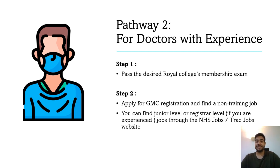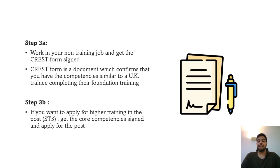The next pathway is for doctors who have gained some experience in a specialty while working in their home country. First, it's a good idea to go for the desired royal college membership exam — for example, MRCP for doctors who have done medicine, MRCS for doctors who have done surgery — as royal college exams can be different for different specialties. Once you have passed all of them, you can directly apply for GMC registration, then find a non-training job at a junior or registrar level on jobs.nhs.uk or trackjobs. After this, there can be three pathways.